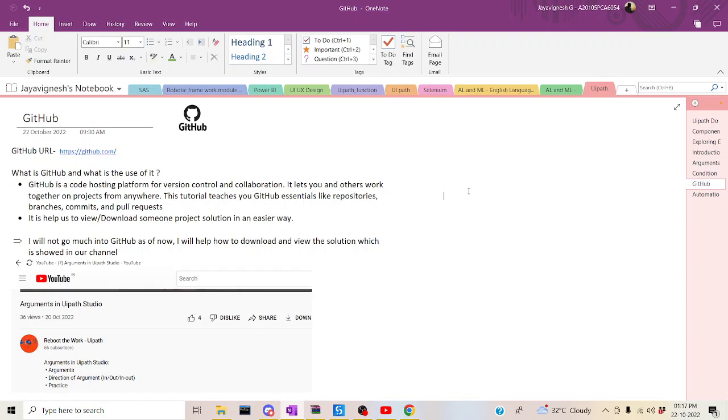We can use that link and directly download our workflow file, which is shown on the screen. It will be used for our reference. If you are stuck somewhere, you can go here and check the particular files so that your doubts get clarified. It will be easy and user friendly for our YouTube members.